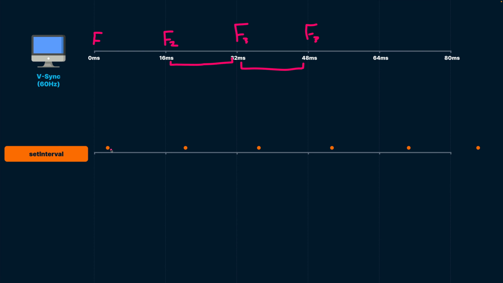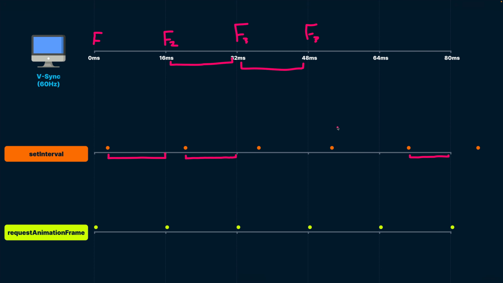We start here. And that means we only have this time to run the code, which is less than the whole period. And if we look at the next period, it even starts later than that. So we even have less time here. And you can see it keeps shifting. So we only have that time to run the code. And remember, if you fail to deliver that new frame at that time, then you will get the previous frame and then you will have some stuttering in your animations.